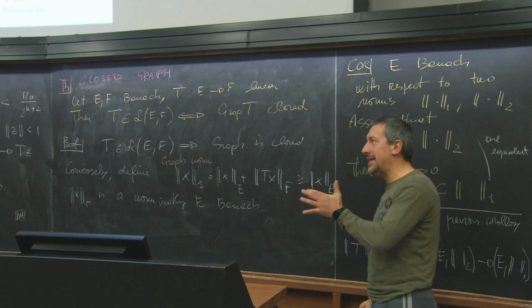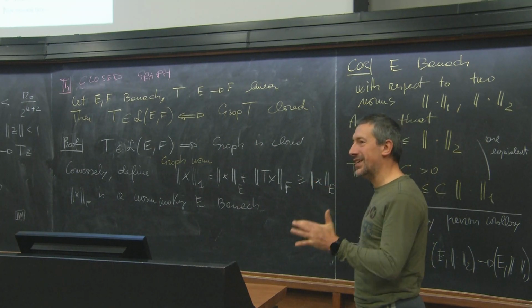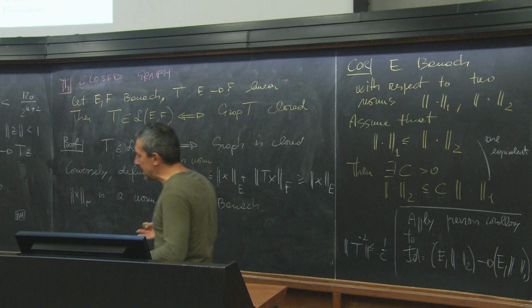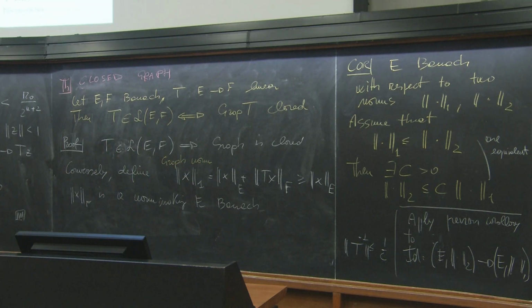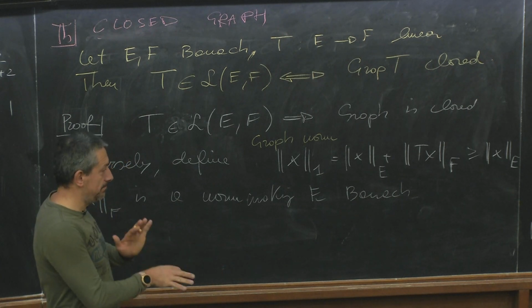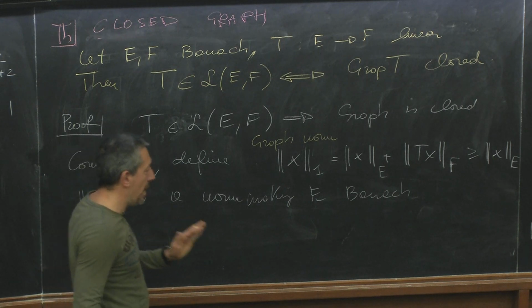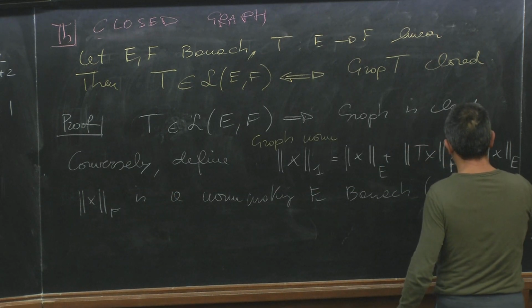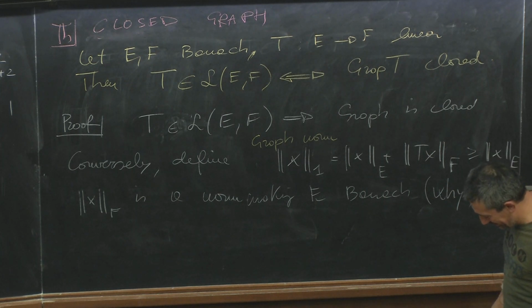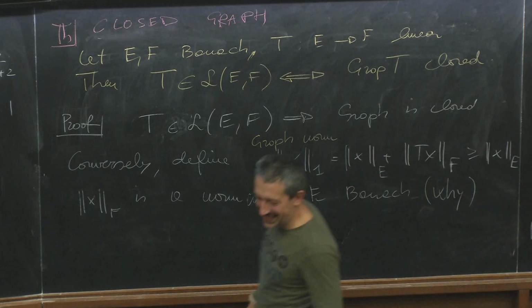Okay, this I leave a little bit as an exercise because it's fun. Just some comment. Well, the properties, the subadditivity and the linearity, they are clear. The positivity and the homogeneity, they are clear. So the only thing is why E is Banach with respect to this norm. Any observation? So why Banach? I leave it. Well, the suggestion is that we are not using the assumption. There is an assumption which tells me it is Banach.